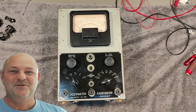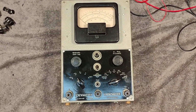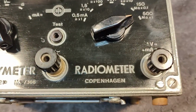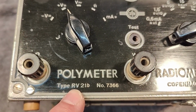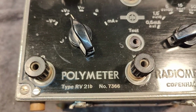Welcome to a new test and teardown video. This time it's a radiometer from the Danish company in Copenhagen. And this one is called a Polymeter RV21b.